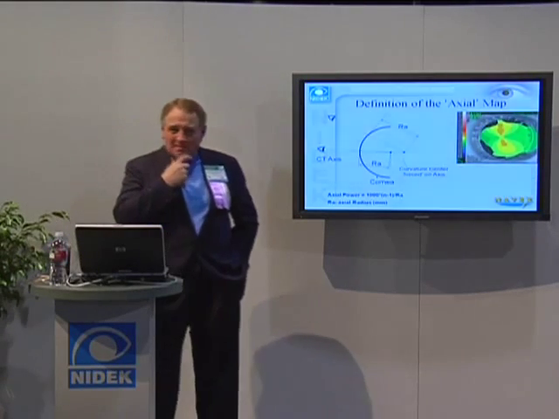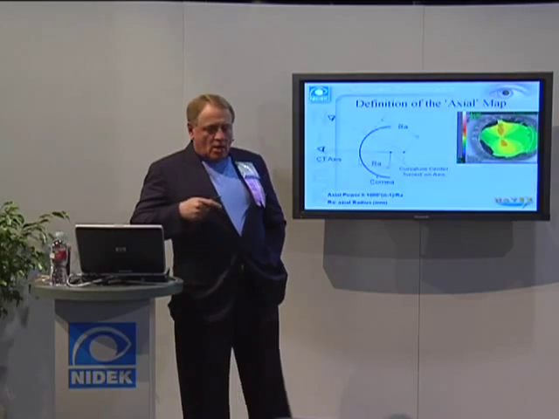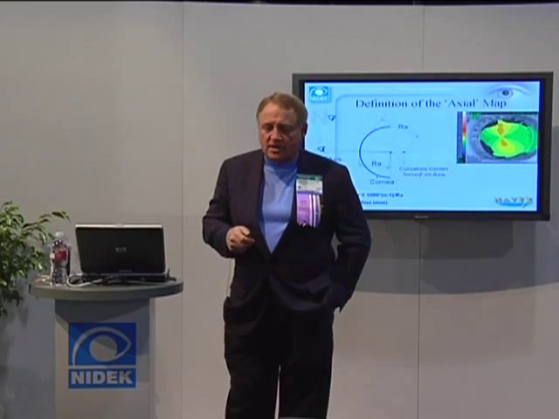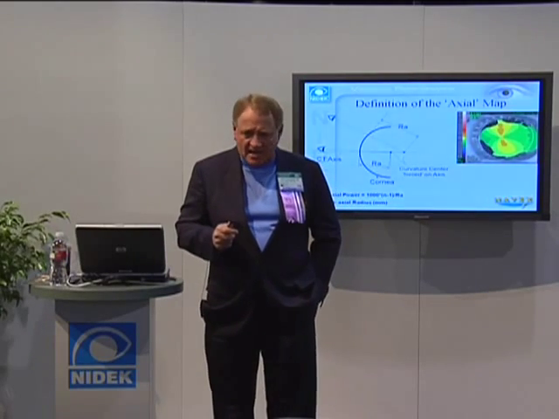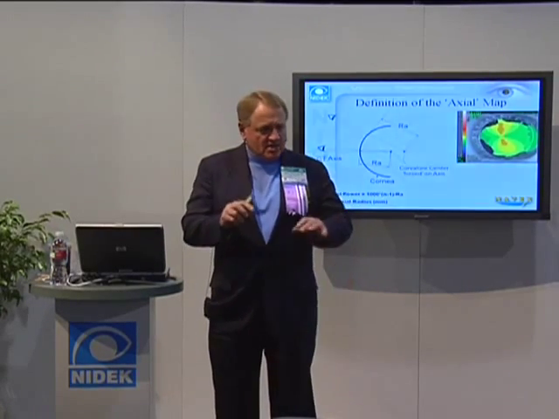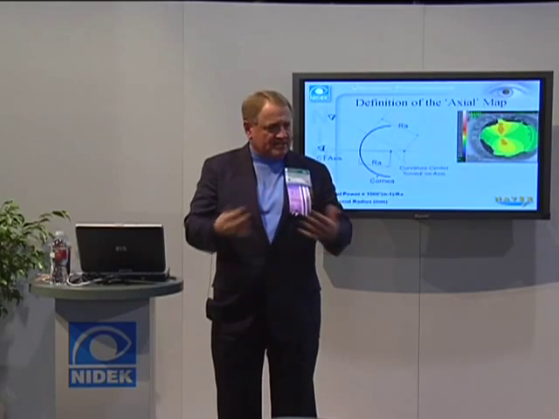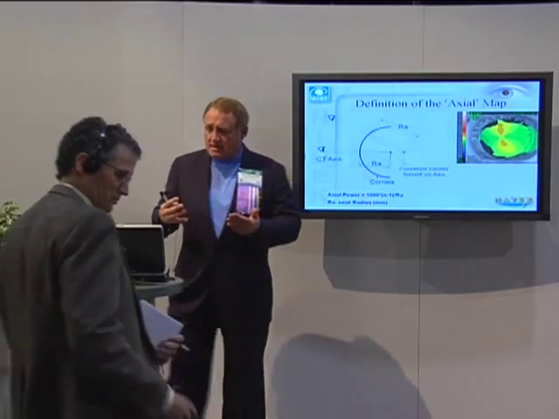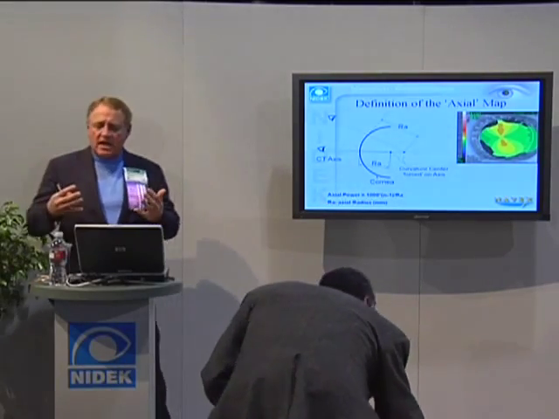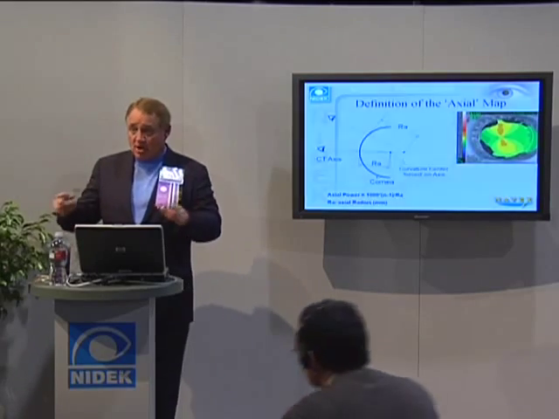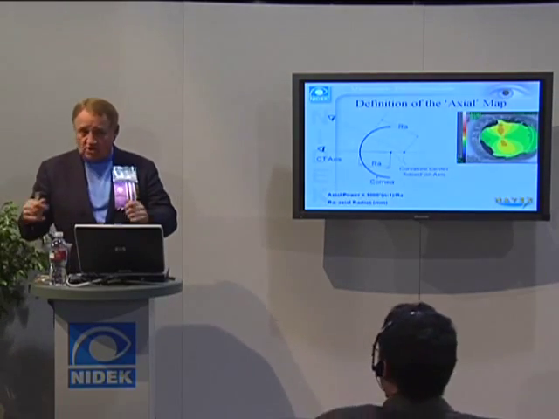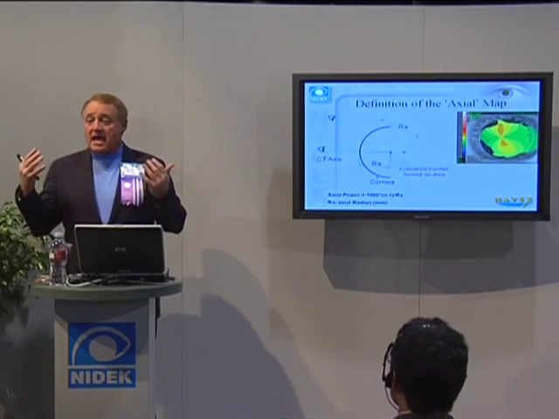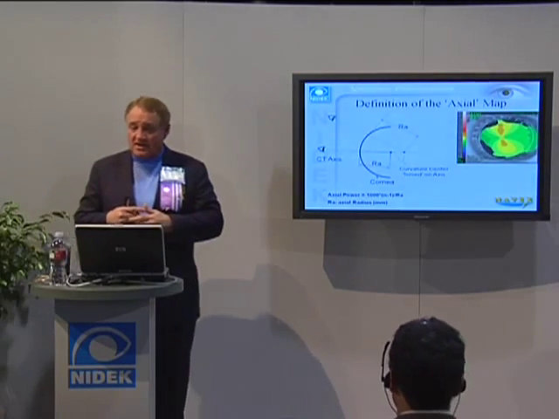Now, we got to talk about a few things. One of the things that I've told the people at Nidek and other companies is doctors don't have time to sit at a unit and pull up images and look at different things. It's nice, but you don't have time to do that. What you want is a map, a report that's in the chart, so when you sit down with the patient, you can look at that report and it tells you everything you need to know about the patient.